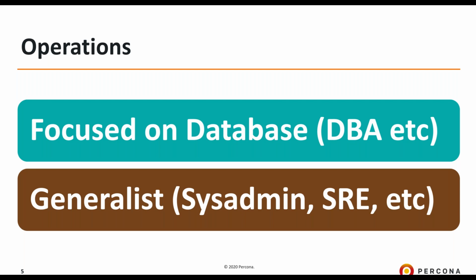And then you also have some more generalists, people like sysadmins. Often you see people using the SRE title for that, who have ownership of a whole system and a high level understanding of the architecture, but may not have very specific knowledge about the database, right? And unless those folks really cooperate very well, there can be a lot of problems for successful database operations, because guess what, you need both, right? You need a high level understanding to build a highly efficient and reliable system, as well as to understand the best practices as they apply to the specific database.